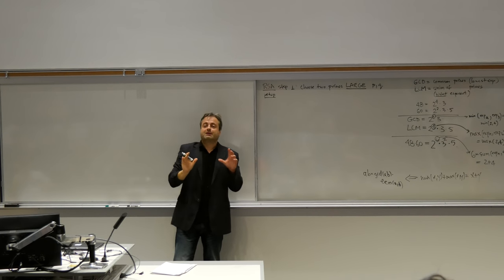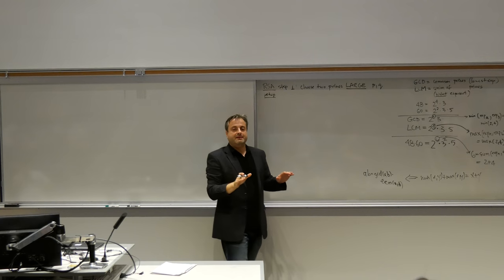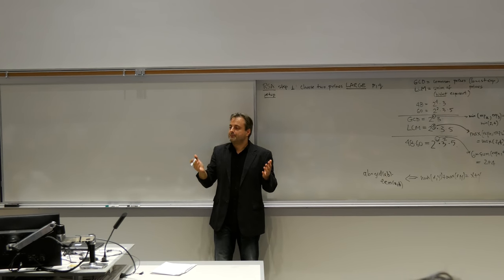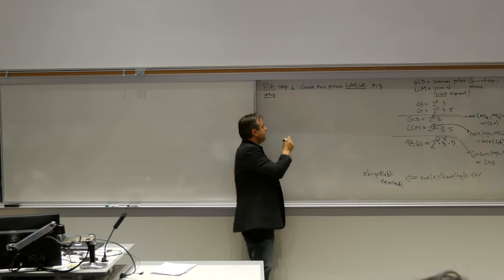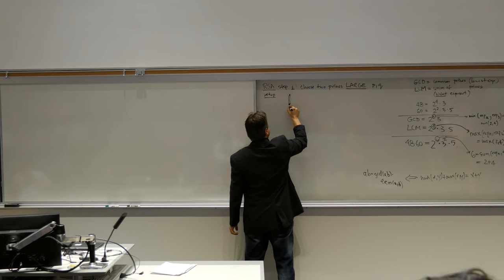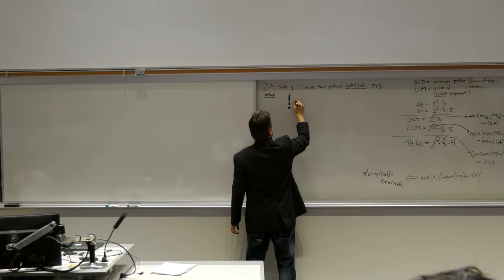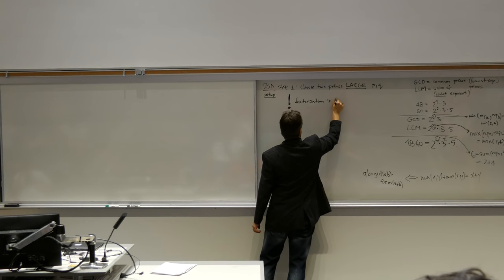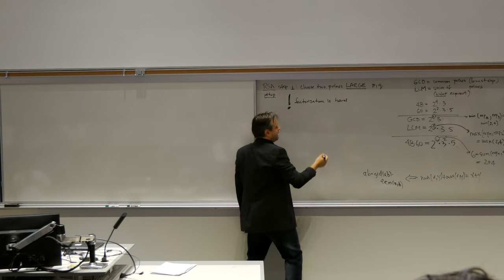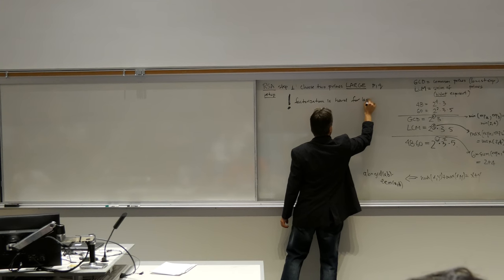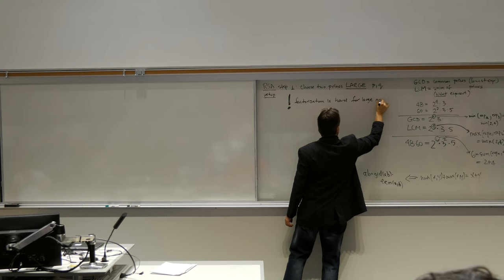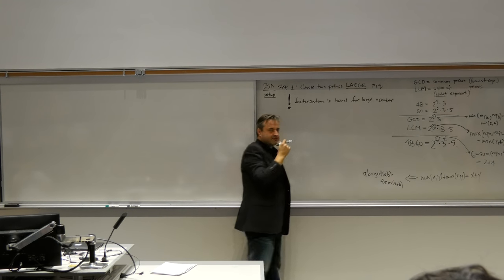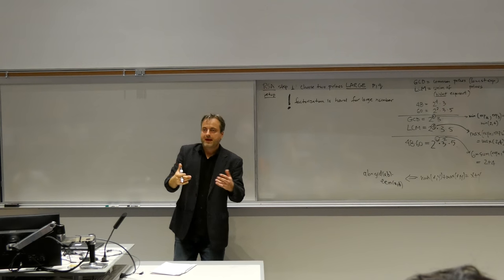So today I only want to talk about this one step, not the rest of RSA. How do I do that? How can I pick a large prime number? Remember that the whole RSA thingy, factorization, is hard for large numbers. This is essential to have a cryptographic system, in this case, that is hard to break.